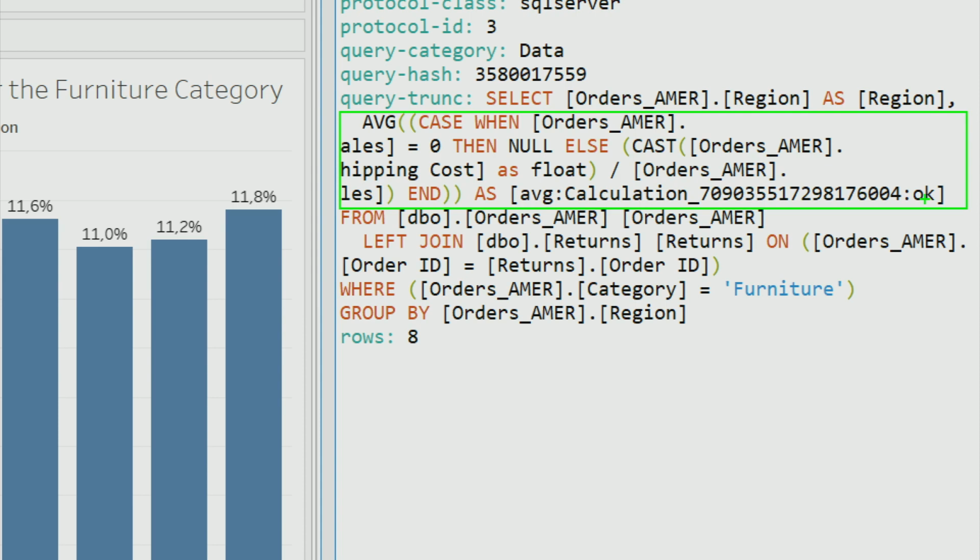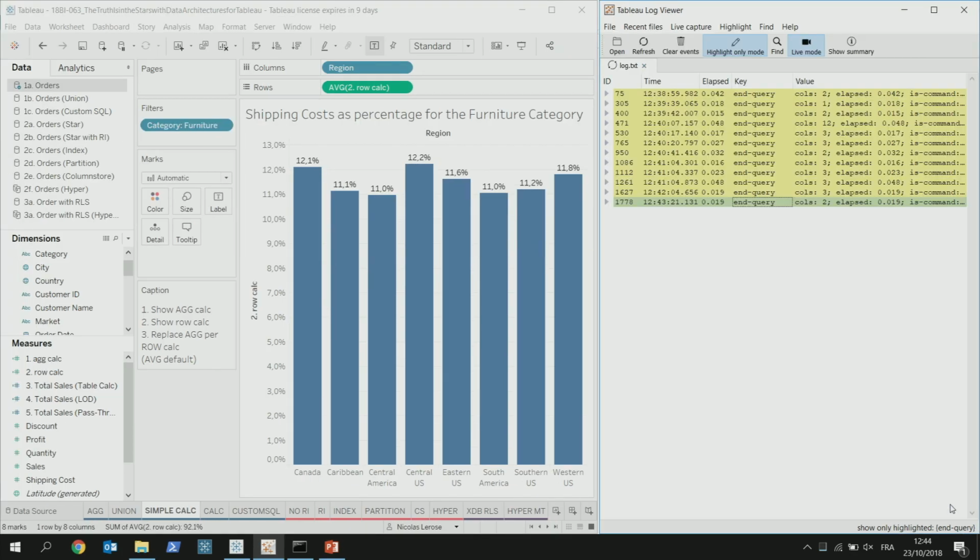So this is what this CASE WHEN is for, the first part here, and then the division. Okay? So it's okay for the simple calc.